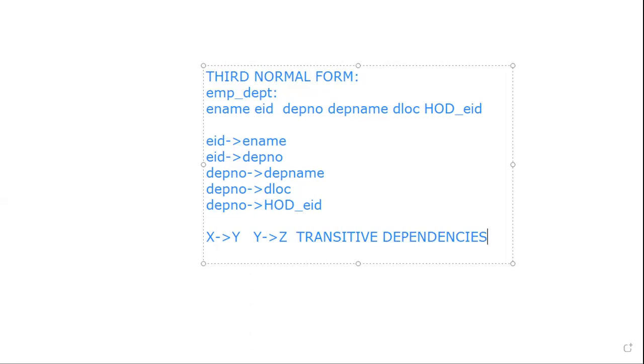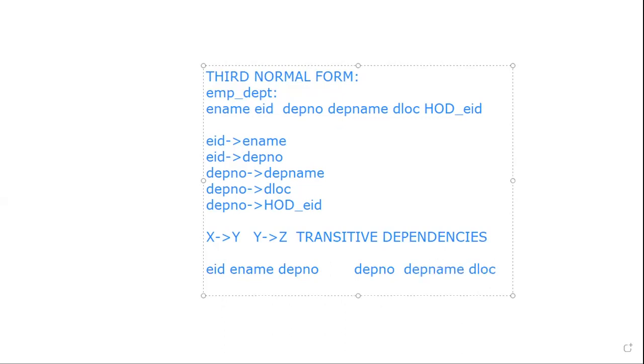If it is not in third normal form, we have to convert it into third normal form. So remove those dependencies which are causing the problem. Those dependencies are department number determining department name and department number determining department location. So we have to decompose this table into two tables. One is EID, name, department number. Next will be department number, department name, and department location. So we are dividing this table into two different tables, which we will call D1 and D2.